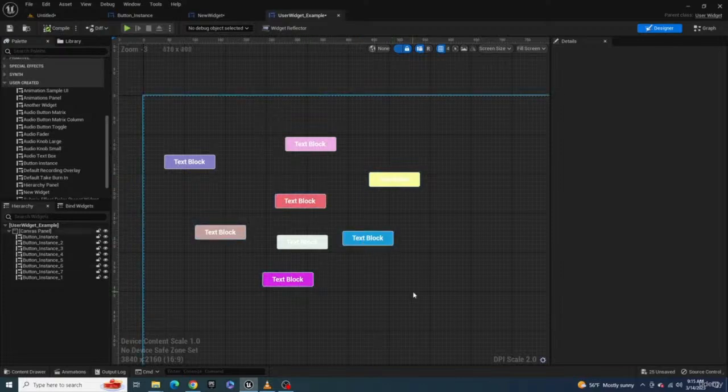The ability to instance user-created widgets makes the UMG system very powerful and gives you the ability to create dynamic menus and reuse widget assets in other projects. If you want a more detailed examination of how to utilize user-created widgets, I'll talk about this more in my Advanced Widgets course. We'll also be making a user-created widget and using it several times in the Creating a Survival Game section of this course.